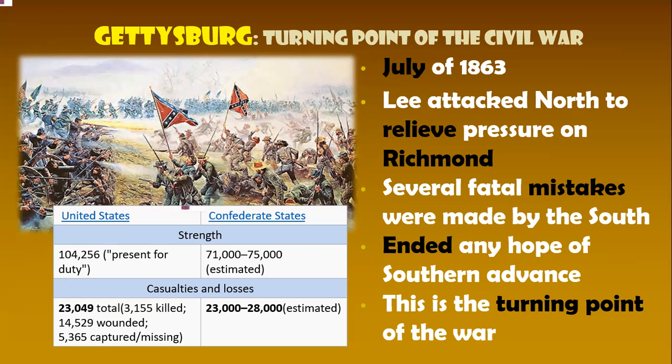The battle is the biggest and bloodiest battle of American history. Antietam's the bloodiest single day, but Gettysburg, because it took course over 2-3 days, is the bloodiest battle. As you can tell here by the casualties and losses, a good 23,000 or so casualties, meaning killed, wounded, captured, or missing for both sides. That is an insane amount of casualties. Lots and lots of deaths. Lots and lots of wounded people. Very, very bad situation. All right.